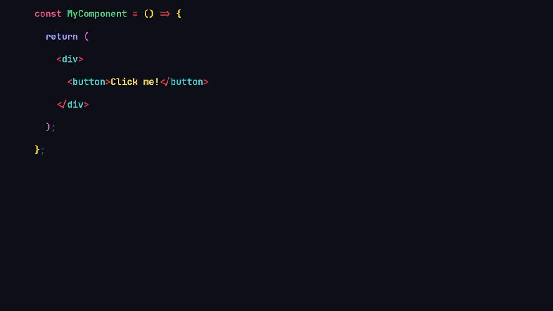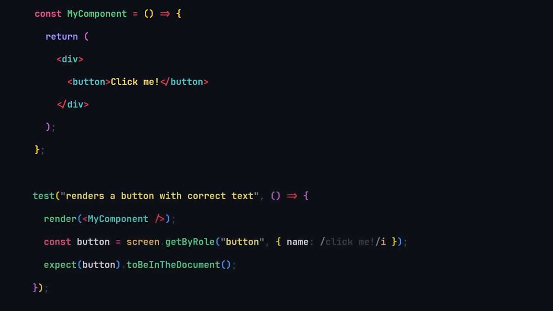So how is that going to work? Suppose we have this component, and inside this component we have our div, and inside that div we have our button which will say click me. So how are we going to be selecting that? First of all we are going to be writing our test, and then we will render our component to the virtual DOM. If you want to select this, we are going to be using a screen and then dot get by role, and here we can specify our role, and then we can provide additional options if you want to, and finally we can just provide our expectation, and this is how we are going to be testing that.